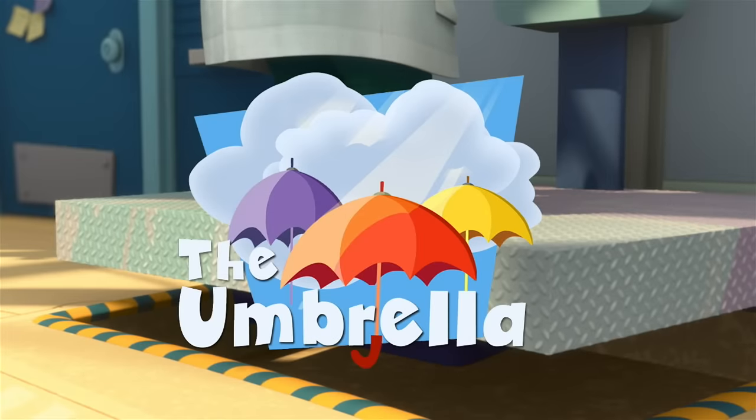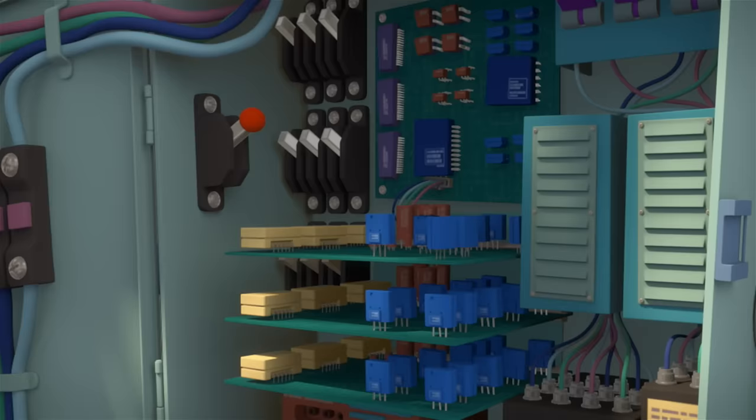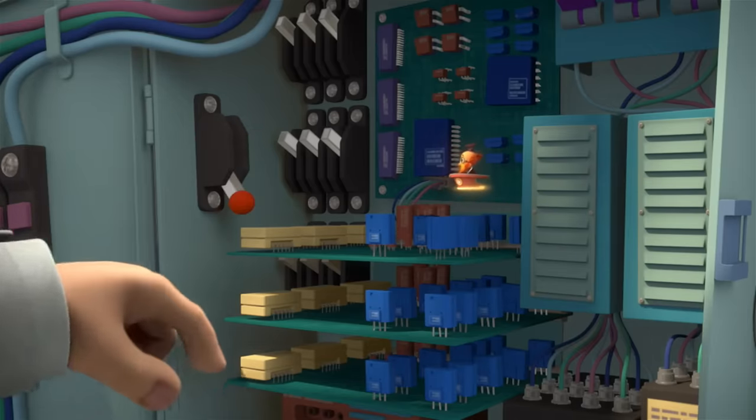The umbrella. Well, so why isn't it working? We'll figure it out, colleague. Let's start by disconnecting the hoist.